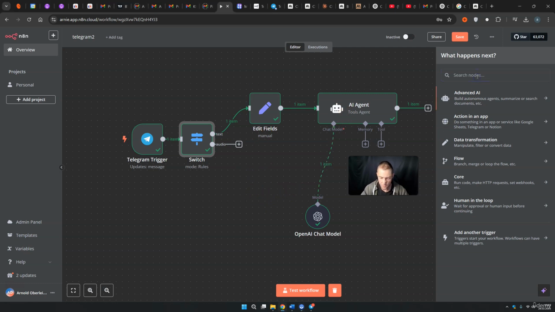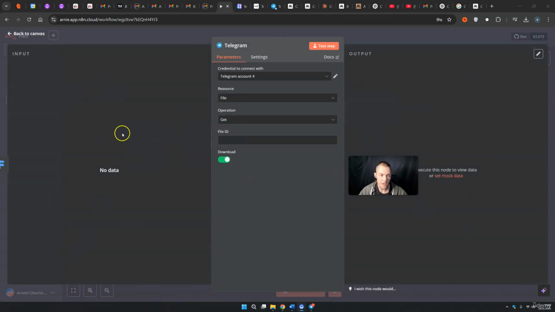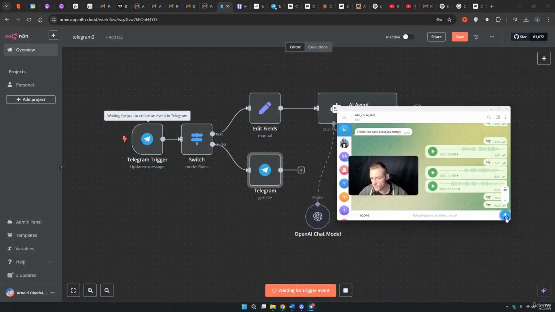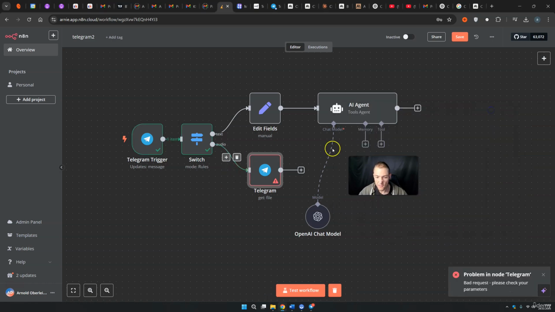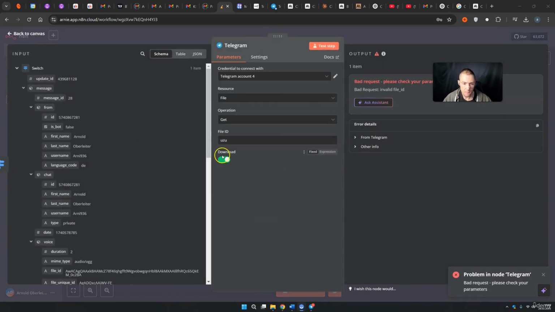Before we can use Whisper, we need Telegram, we press on it and we need get file. Let's just see, there it is. Right now we have no data, so we will get the data soon, the file ID. We need the file ID later. Let's just type in some numbers so that we can test this out. Let's just press test workflow. This is once again a test event. It comes through. This thing of course is red because we have not connected it correctly. And right now we can give the file ID, so we would delete this of course. If you have already data, you can skip this step with the file ID.